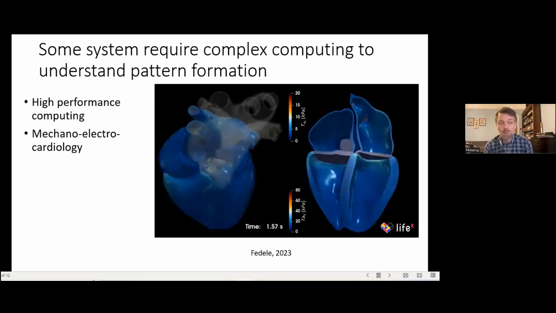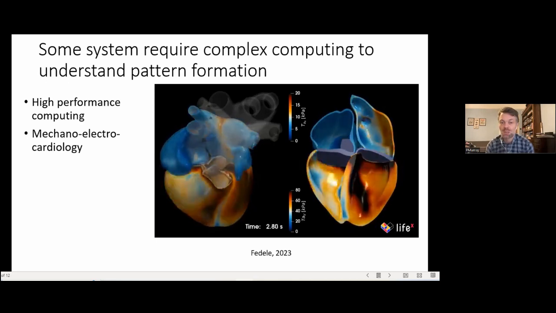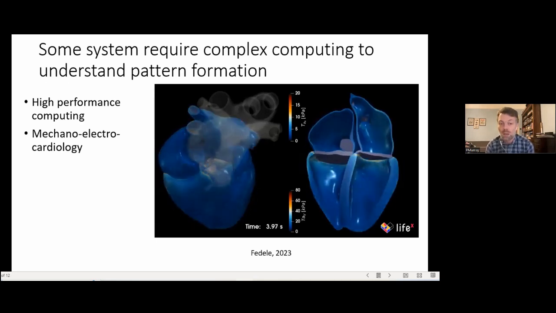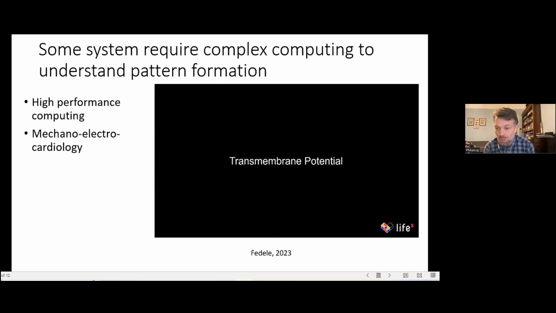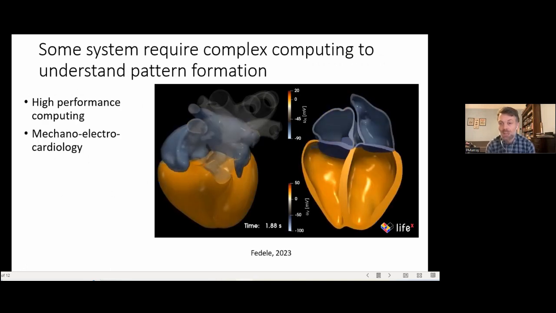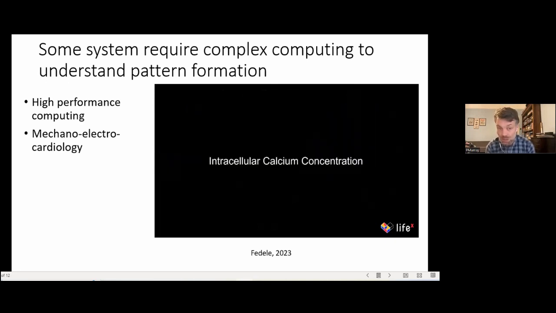So we can put together our mathematical descriptions of quite complex systems, and then use that to try and simulate what we see in reality. And then in principle, one could use those simulations to try and understand features of the system that ultimately might be related to, again, this translational aspect.